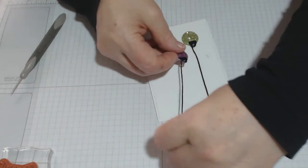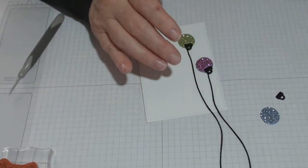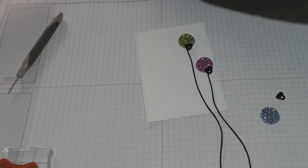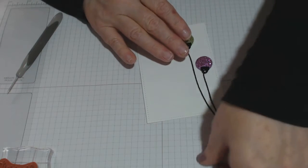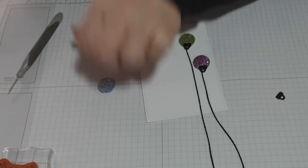So I've already done these cards, and I've got that one over there. And I've got the blue one over there. I just need to stick my card up so I can see what I'm doing. Okay. Oh, and you need your baker's twine, black baker's twine as well.